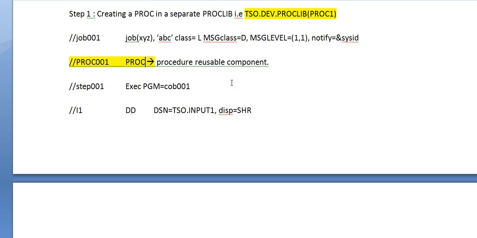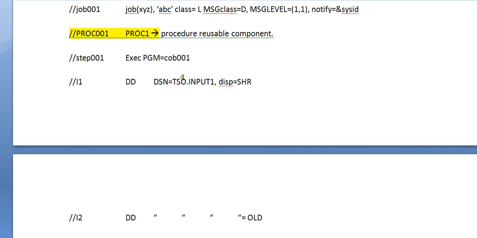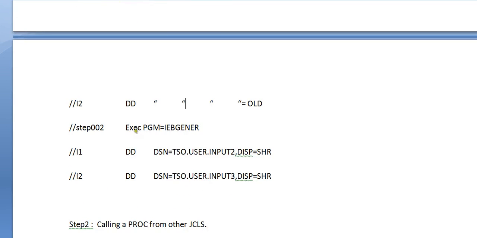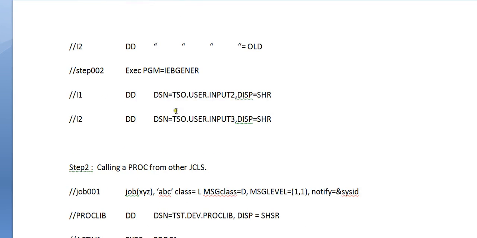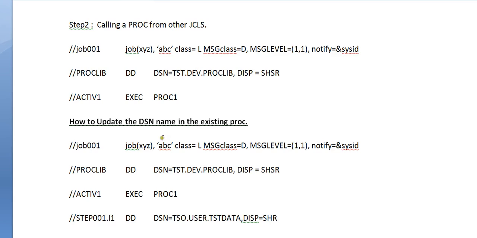I will name my proc proc1, a reusable component, and in this proc I am defining two steps. One step is a program which creates a report, which needs input and output. In the same way, the second step is to copy data from one dataset to another dataset.